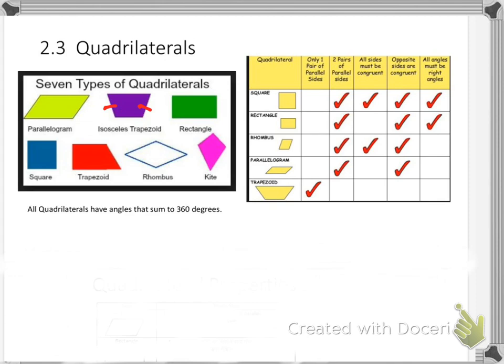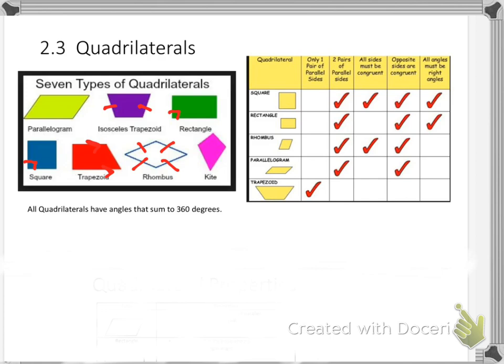Okay, rectangle has two sets of parallel lines just like the parallelogram, only the corners are all right angles. Square, you have 4 congruent sides and 4 congruent angles. Okay, trapezoid again, you've got 2 sets that are parallel and 2 that are not. Okay, rhombus is like taking a square and stretching it. So all 4 of these are the same length, but you do not have right angles in the corner.